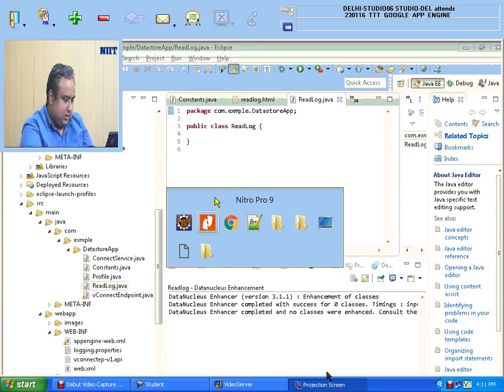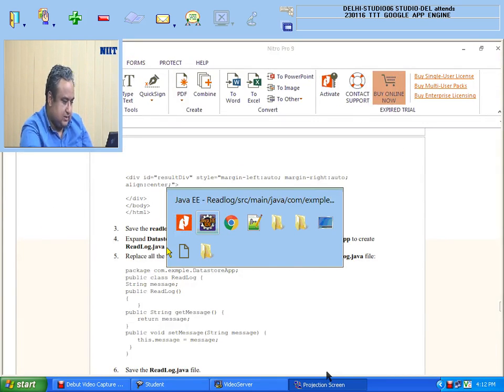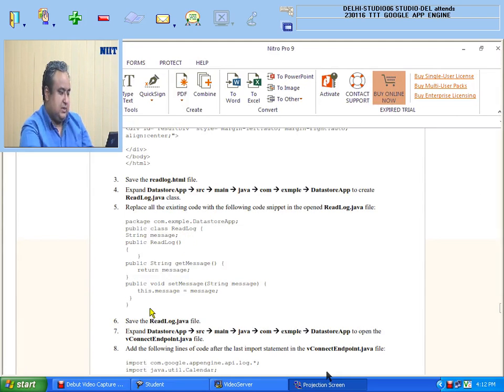In readlog we have to replace it with get message and set message, two functions.